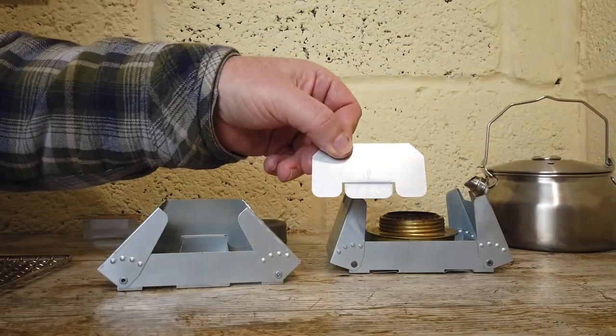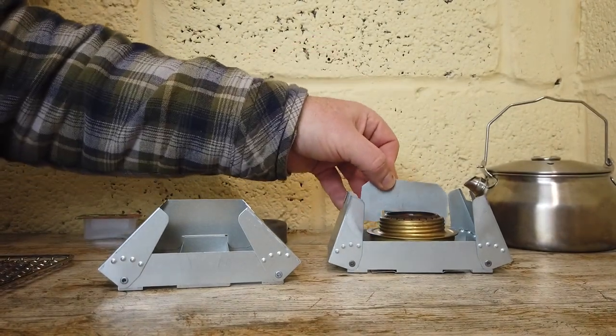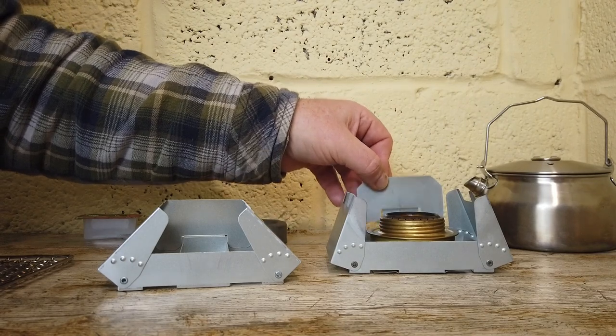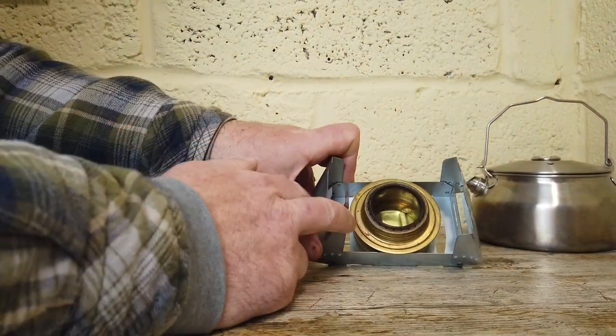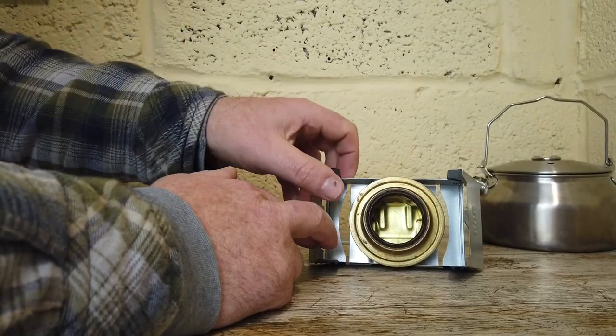Just to answer the question about the little windshield at the back, you can kind of get that in, but it's a bit of a tight squeeze, so it's not really practical to use it with the Trangia, because there's a lip that hangs over the back.